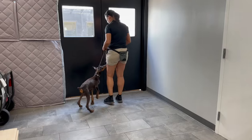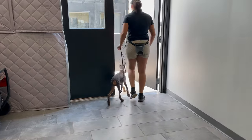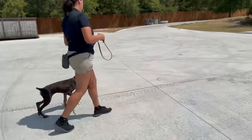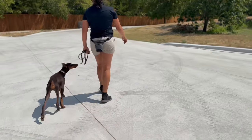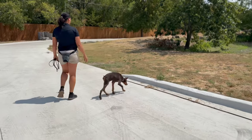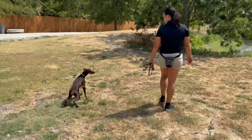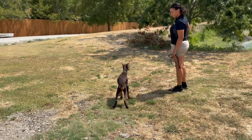We also teach them to go outside to potty. Along with this, we train them to sit and wait at the doors. We don't want our puppies just barging out the doors — that's very unsafe. So we do teach them to sit at the door and wait to be released to go out. You can also see this puppy is not just bolting away when the leash is taken off; they learn to stick close to their handlers and check in. As soon as this puppy goes to the potty area, he already knows what he's supposed to do, and he's about to be rewarded by his handler.